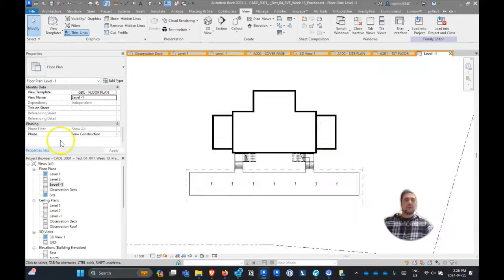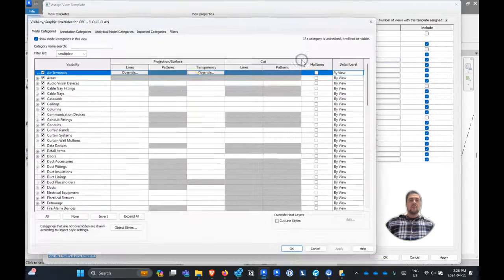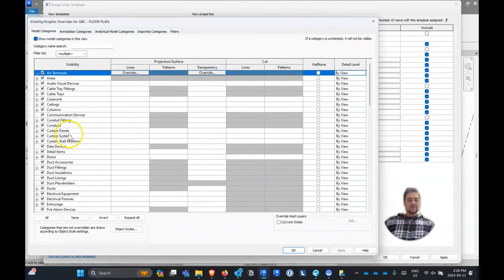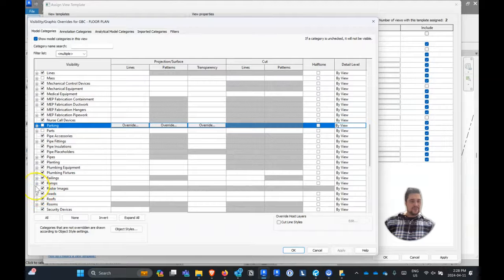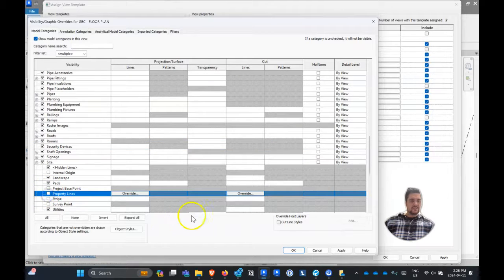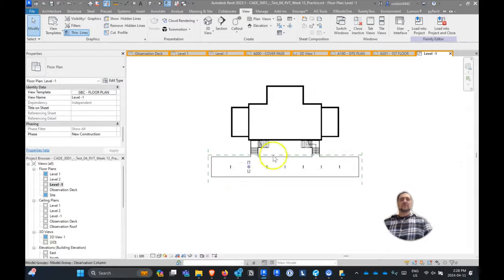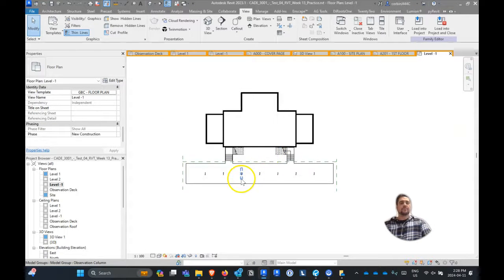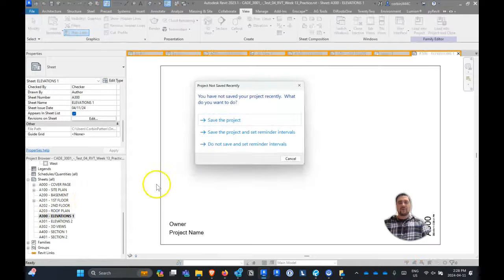And so I don't want to actually see my property lines, so we can go back into our view template. We can go to override model, and we can go down to property lines, which I believe is under site. Property lines, we can turn off property lines, and now our property lines won't show in our floor plan, so they're just showing in the other areas. So just another little quick tip to make some more efficiency within your workflow.